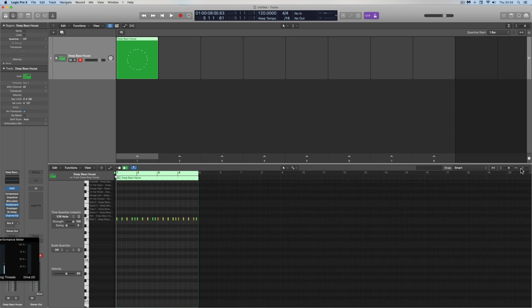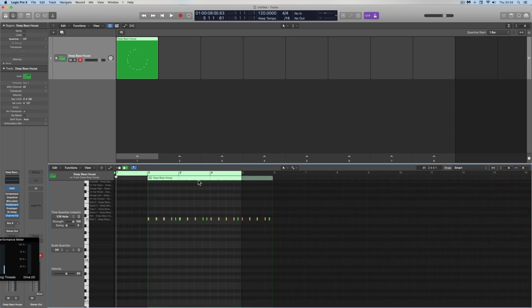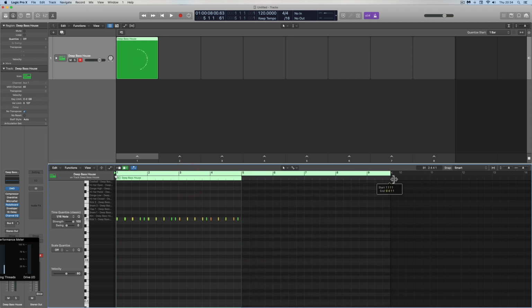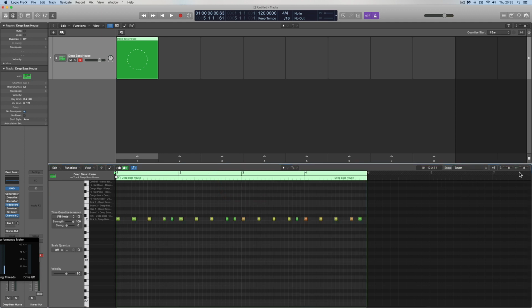And one thing to note, look, this is the pattern. That's the pattern I just recorded in. But above it here, there's this loop thing. This is like the loop and length of the cell. And with MIDI regions, I could make my cell length, like by dragging that out, 8 bars, and my pattern can play anywhere along the length of the now 8 bar long cell loop. All right, but we'll come to that. So there it is, 4 bar pattern I played in.